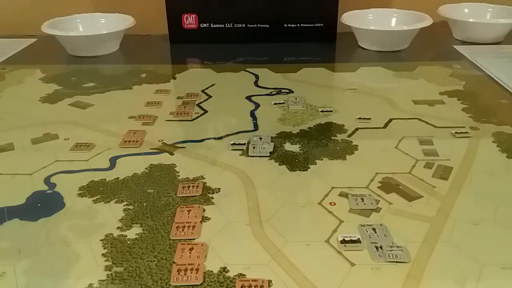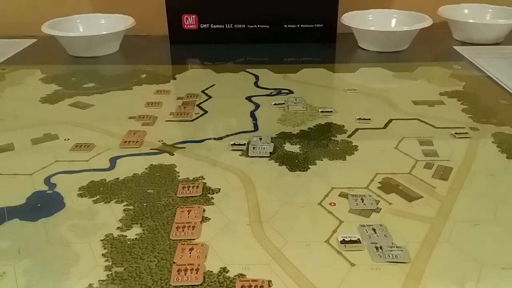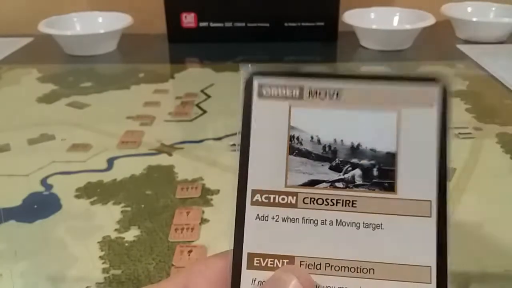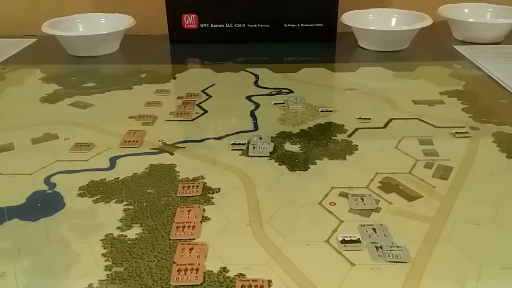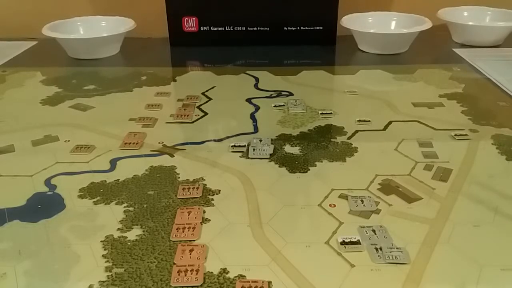So 4 cards. 1, 2, 3, and 4 for the Russians. We're back to the Germans who have 2 recovers and an advance. So they're going to get rid of the advance, and I think we're going to get rid of, I hate doing this, but we're going to get rid of one of the recovers because we need some shit to shoot with. So it's 3 cards for them. The Russians have 2 recovers, a rout, a fire, a rout, and a move. Okay. So we don't know if the Germans have a fire at all.